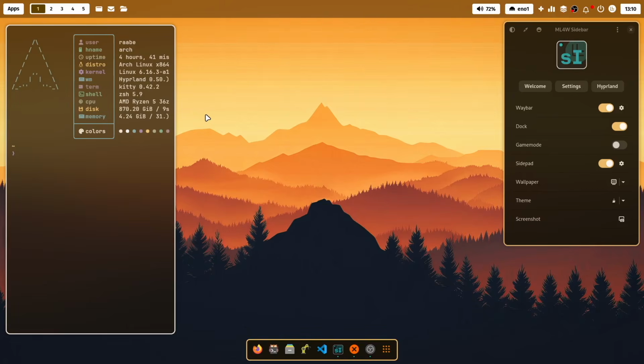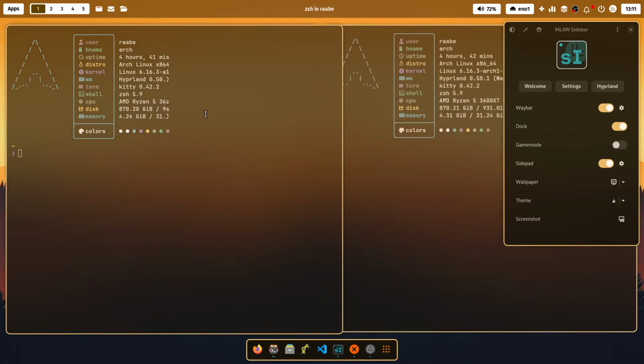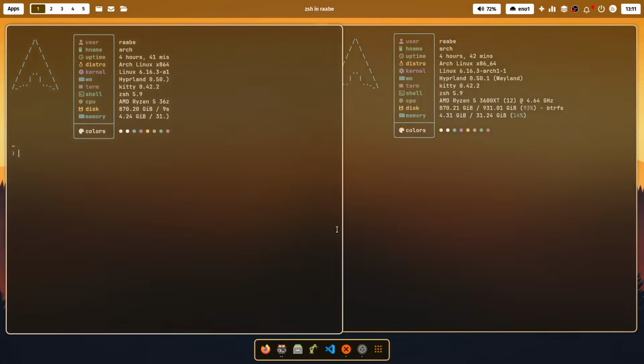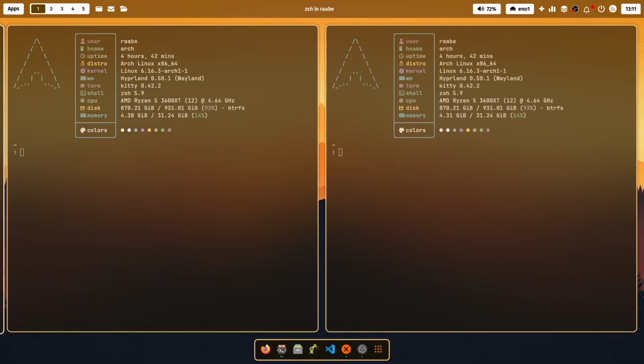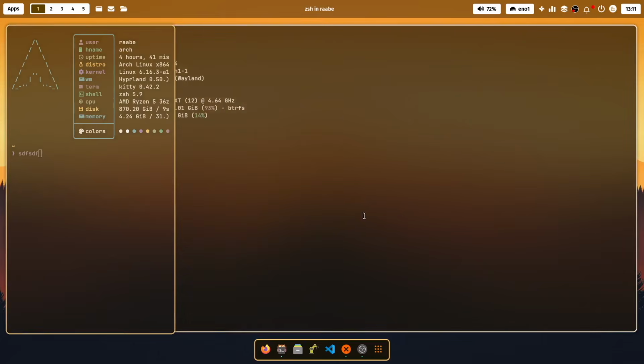And if you need a bit of a bigger Sidepad, you can do this as well. Let's hide it, let's open it, and let's click again super key control right key to get a bigger view of the window. And then you can of course open more windows in the background and everything is accessible. And if you don't need the right Sidepad anymore, click super key shift left key. So you can do something here, you can do something there, so everything is possible. And now let's think one step further. Let's close it.